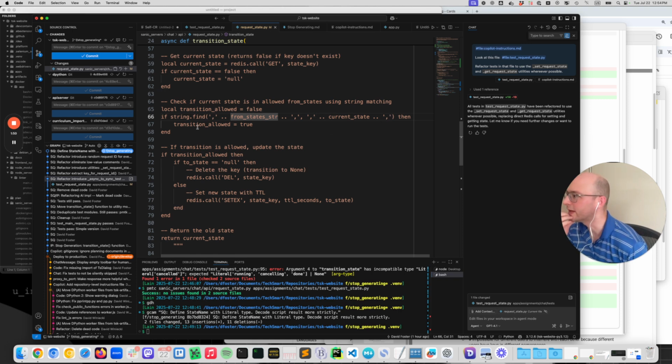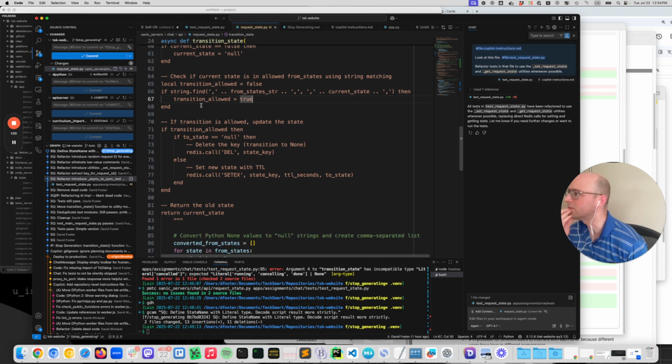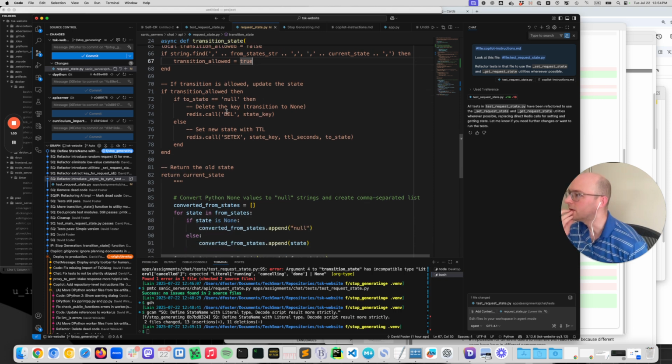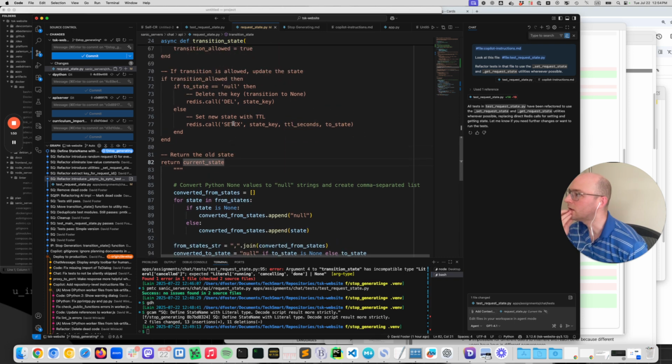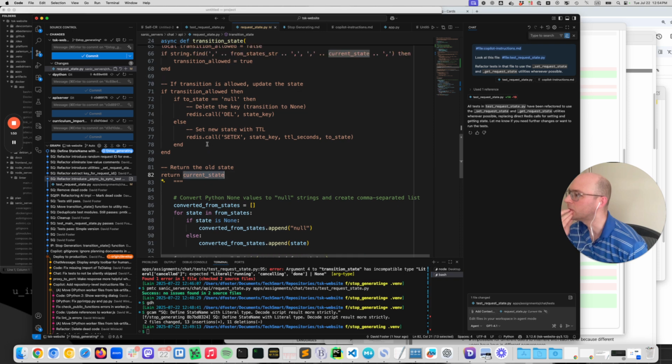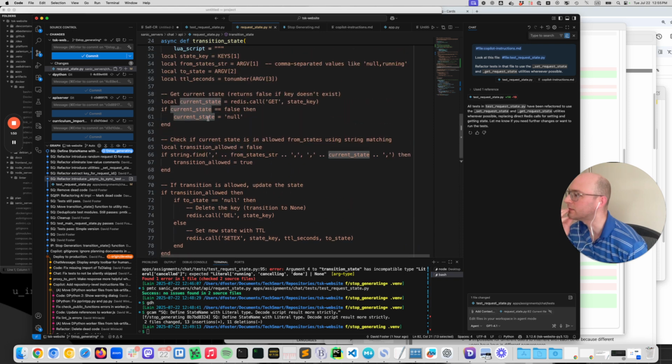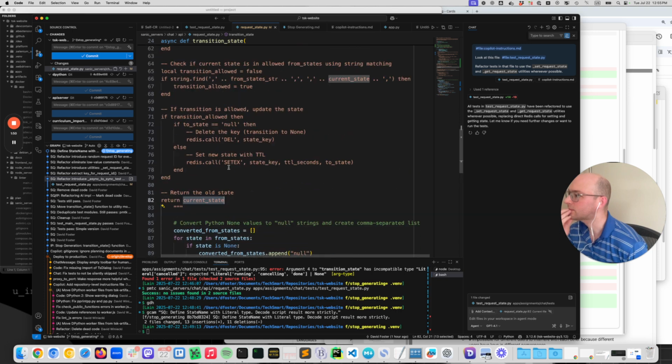Actually do this in bash scripts. Otherwise, okay, yeah, I would have done this a little bit differently, but that's fine. If it's allowed, then do update it, either del it or set. Yep. And either way, return the current state, which could be that special null value.